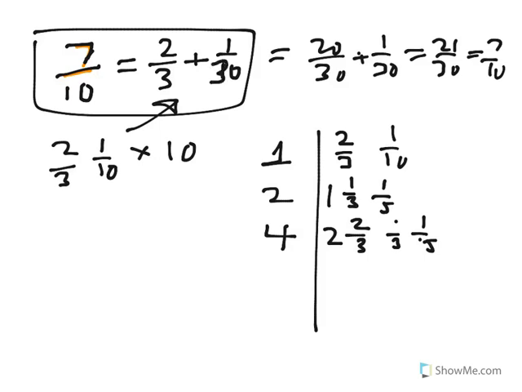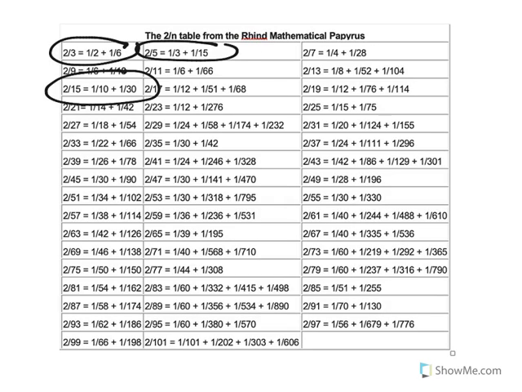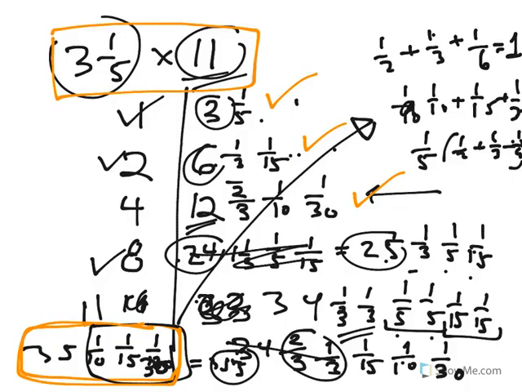Oops, this is actually a 30 here. Sorry about that. So that means that this was a 30. And that means that this is 1/15. When you double it, if it has an even denominator, you just take half of that. So 1/15 becomes 2/15, which is 1/10 plus 1/30.